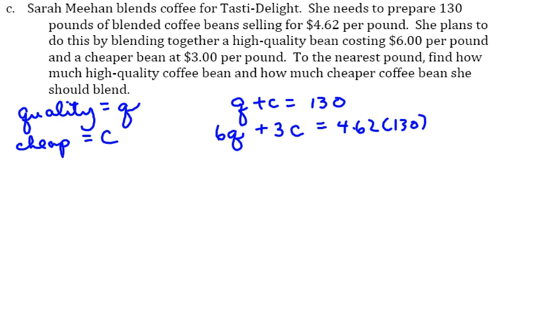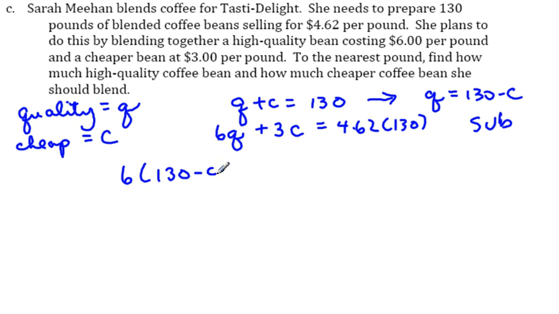So this one so far doesn't lend itself to anything, but it looks a little quirky to add. So I'm going to choose to take this equation, and this might not be your choice, you could use addition. That gives me Q equals 130 minus C. I'm subtracting the C over, and now I'm going to use substitution. Again, if you wanted to multiply that out and use addition, you could just multiply the top by negative 3 and easily use that. It would have been a perfectly acceptable method.